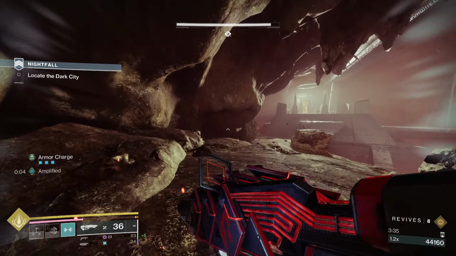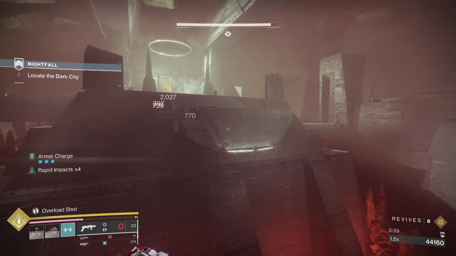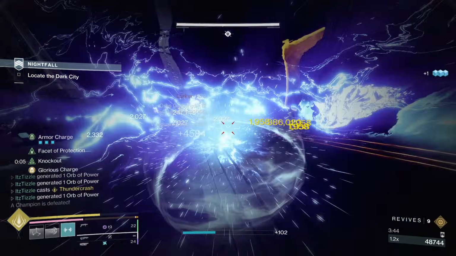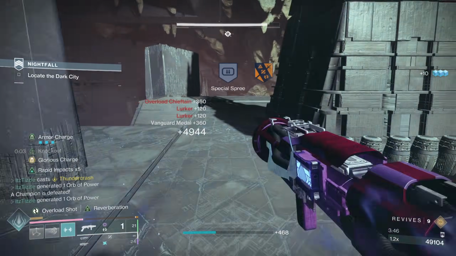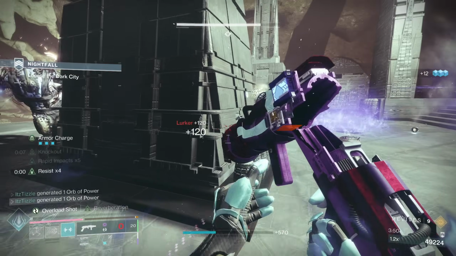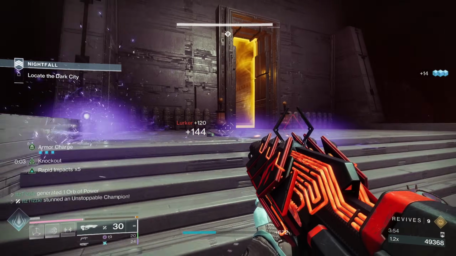That just helps us reload this, because you can see we're pretty much just spamming our GL. So in this run, right there, I wanted to stun that overload right away because he will put down immunity totems. The unstop is not a real big threat, but immunity totems are a huge pain in the ass. So that's why I just Cuirassed them.